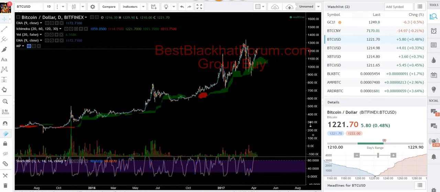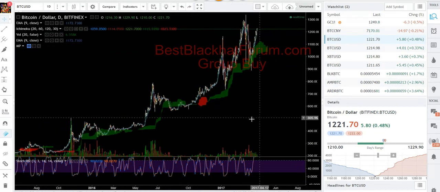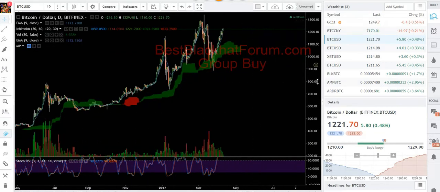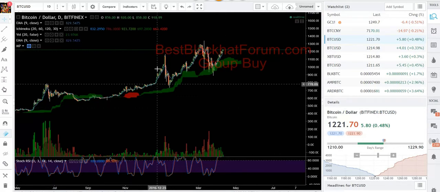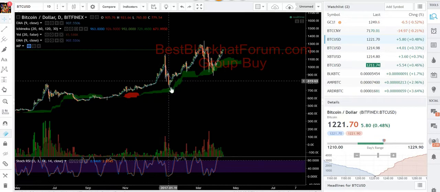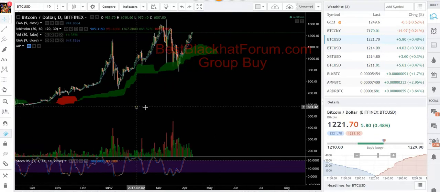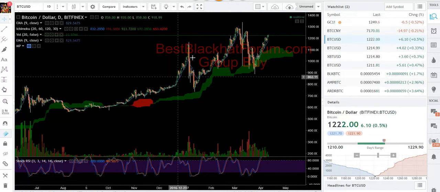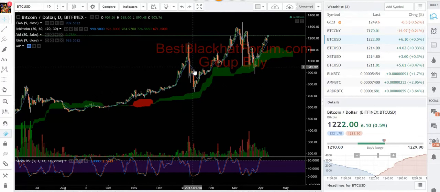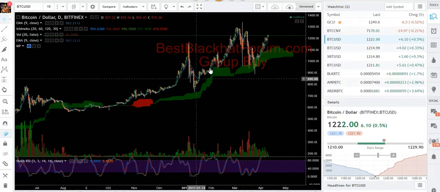So we want to make sure that the cloud gets respected, even in our downtimes. Even here, after this long run up, we had a deep sell-off, but notice how we bounced off the cloud. That's because we had gotten so far away from our daily support that when we sold down, we sold all the way down until we tagged the cloud, and then we started another run up.